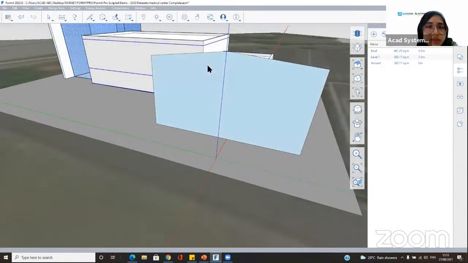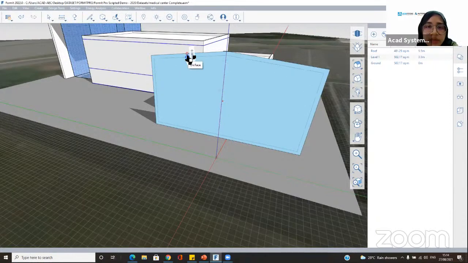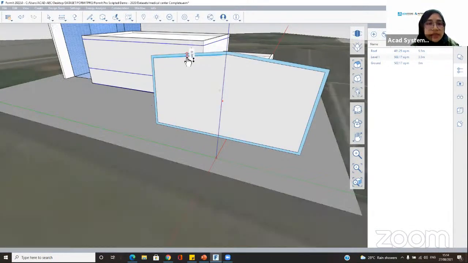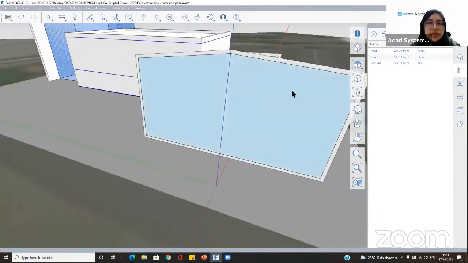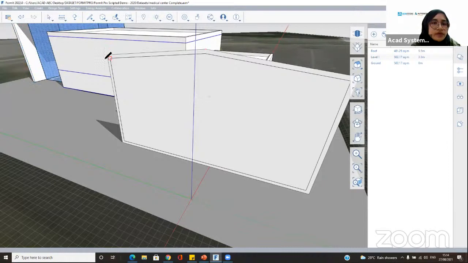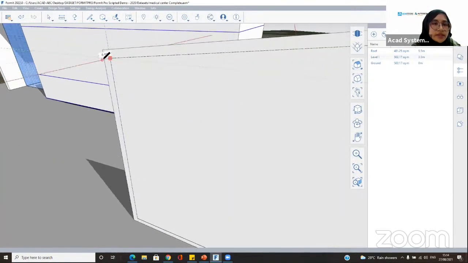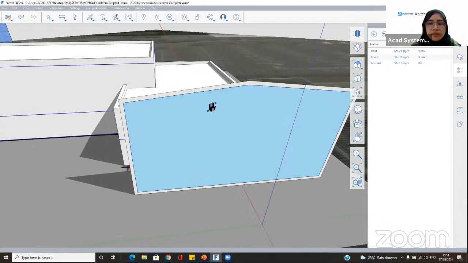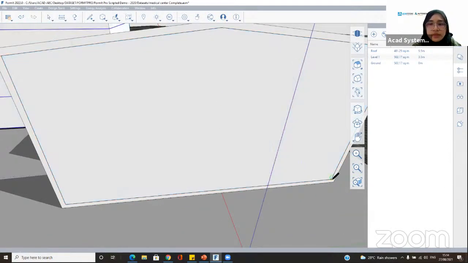If you want to offset this one, right click and you can find the offset button. Next, I'm going to show you how we can use the array button. From here, let me quickly do the profile. You can use this and connect to the next line. I can also go slightly to the other side, where I want to add another line on the bottom.